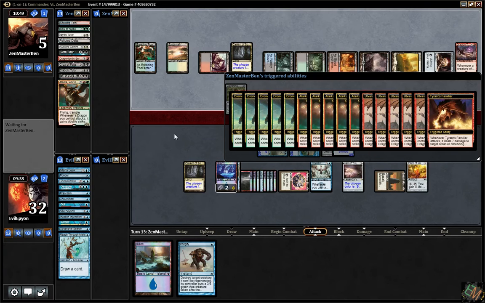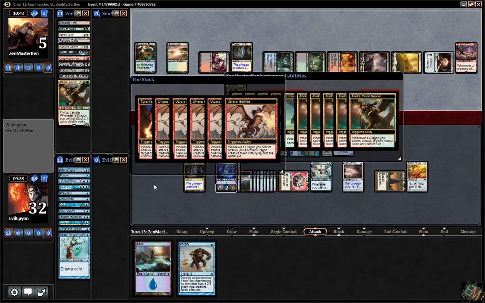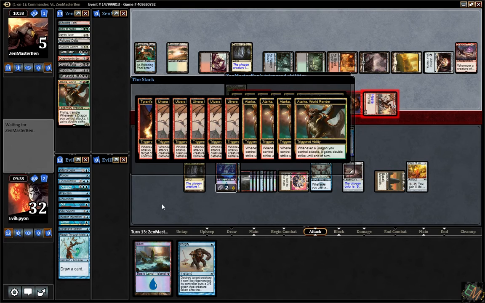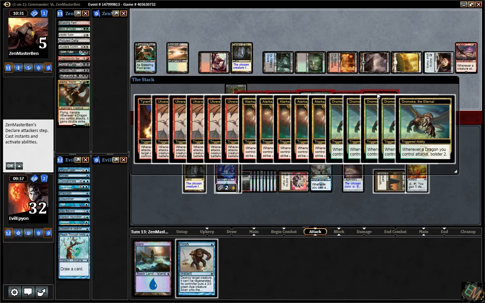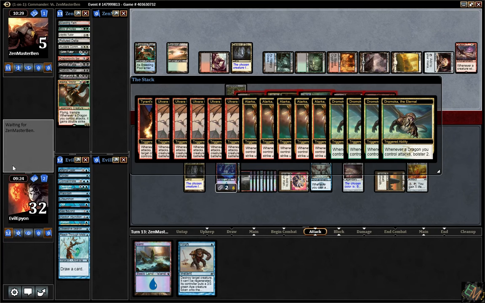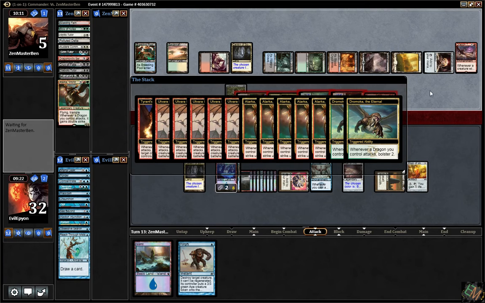That's a lot of triggers. Oh man, I messed that up really bad. Oh. I should have Pongified this Hellkite pre-combat. Oh man. Yeah, that was the key to making this game winnable, was doing that.